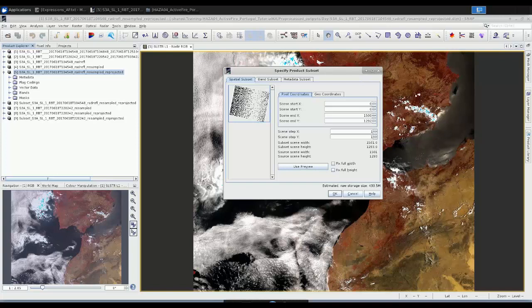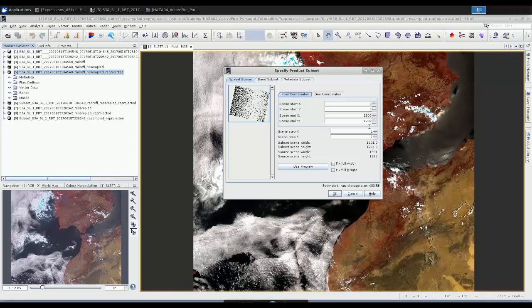We can also subset using the pixel coordinates of the product, which is a very nice tool in case you're processing a single product and you don't need the same subset from multiple different products, because the pixel coordinates will not be the same for multiple products unless you're processing Sentinel-2, which is resampled to an identical grid.